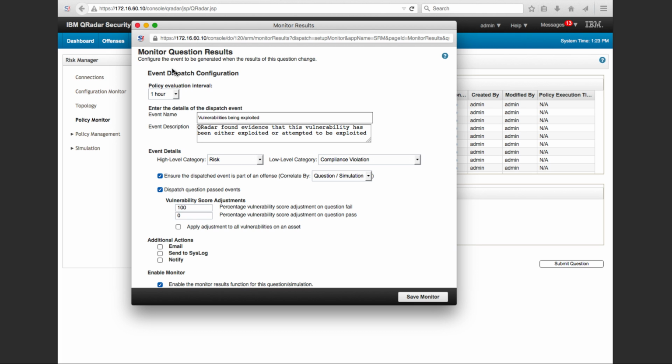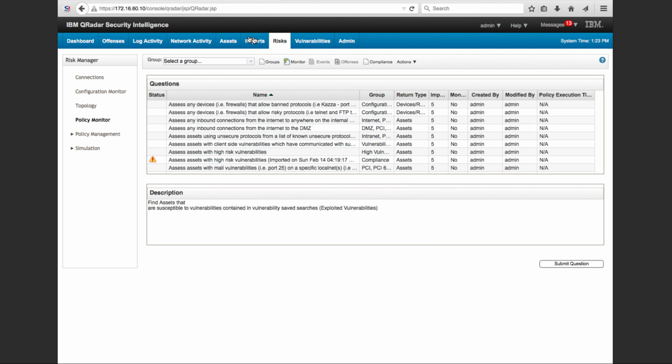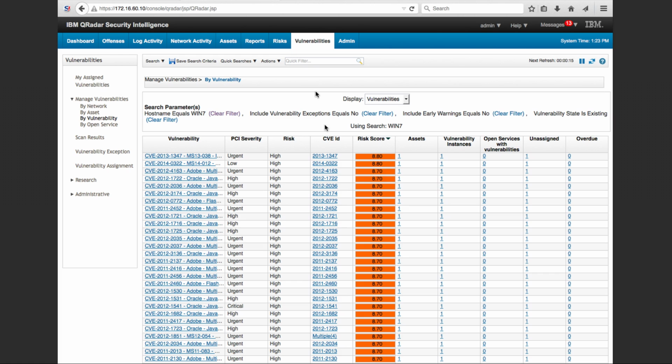So that 8.1 risk score that we saw here in QVM, if we were to exploit this vulnerability, is going to be double the size. So we're going to be exploiting one that is actually 8.1, and we see that the risk score of it is going to go to 16.2 to highlight the importance of it.